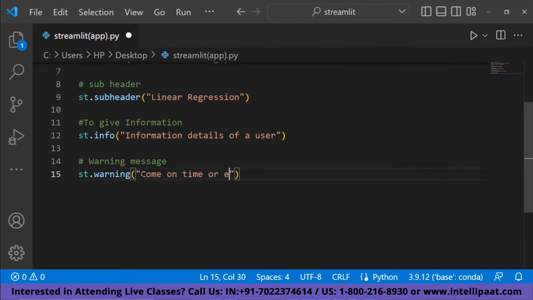So after understanding time input, we are having another widget that we can use. Let me give you an idea. We are having your text area. So why we are using here text area, let me first write here text area. So let's suppose if you want to print a text more than one line, then you can use this text area. So if I'm writing here st.text_area, and inside this I will write here welcome to the Intellipaat website, hello learners. Okay. And on execution, you can see that we are getting the text area where I've written here welcome to Intellipaat website, hello learners. So here you'll get the basically the text area where you can write a description. Okay, you can write a huge description here.